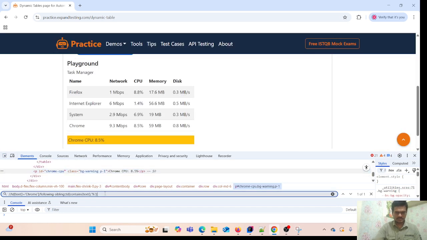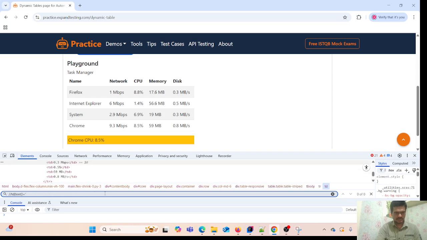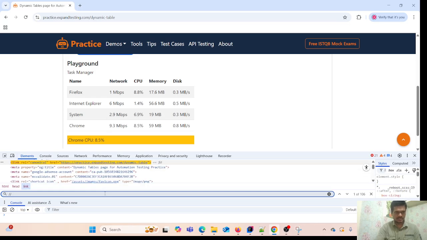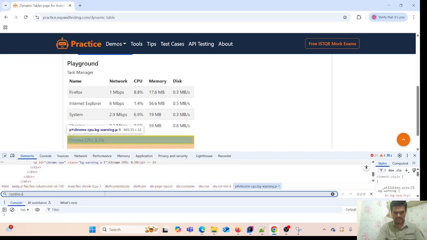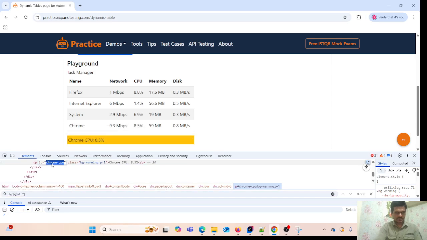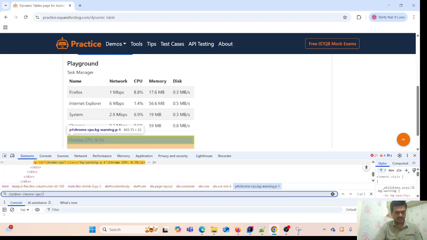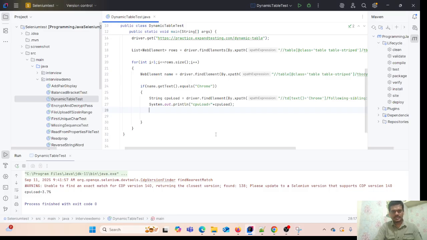So here, double slash p at the rate id equal to... yeah, Chrome CPU I can take. Okay, I'll take Chrome CPU. So it will inspect this.